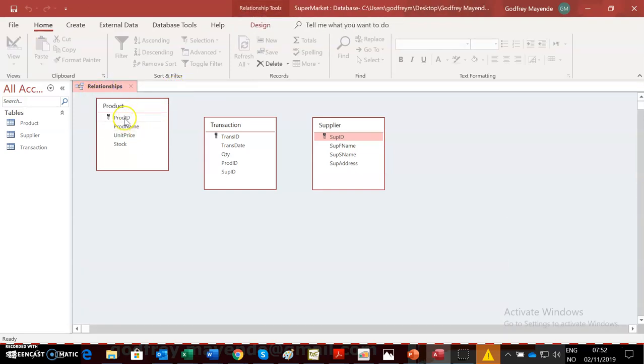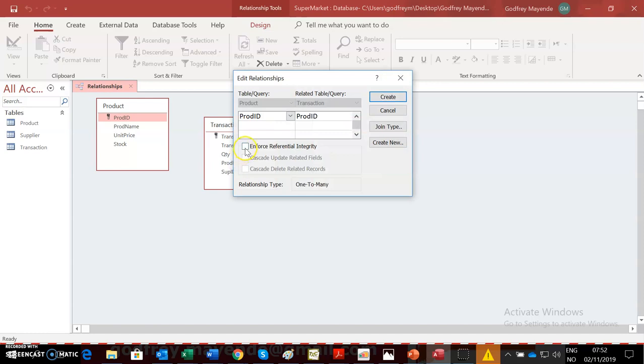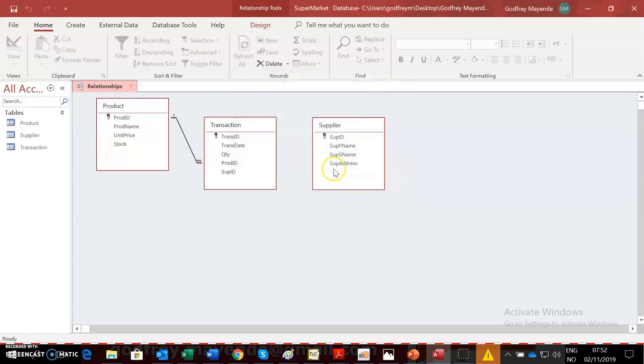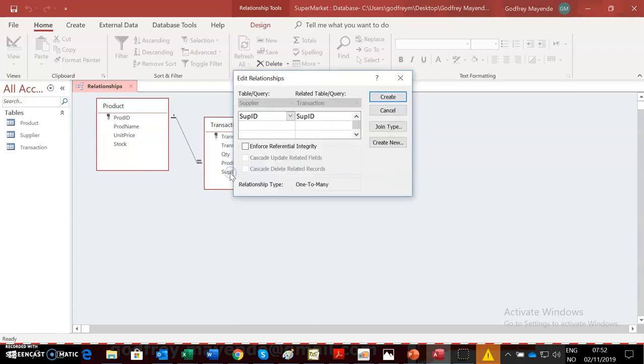So you drag the product key from the product table to the product key in the transaction table, and click on enforce integrity, create. Also click on supplier, drag to supplier ID, click on enforce integrity. Here you can see supplier ID against supplier ID, but within different tables, and then you click create.